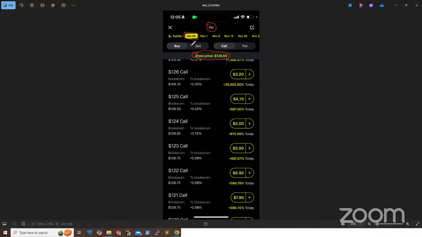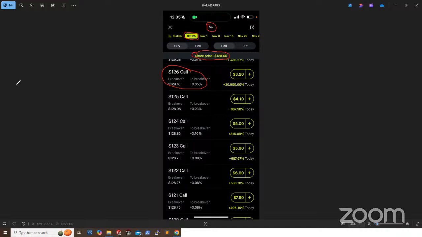So I'm saying by October 25th, I think the stock will go to any of these prices. So let's say someone the previous day, on Monday, said, I think by October 25th the stock price is going to go to 126. So the person picks this price.